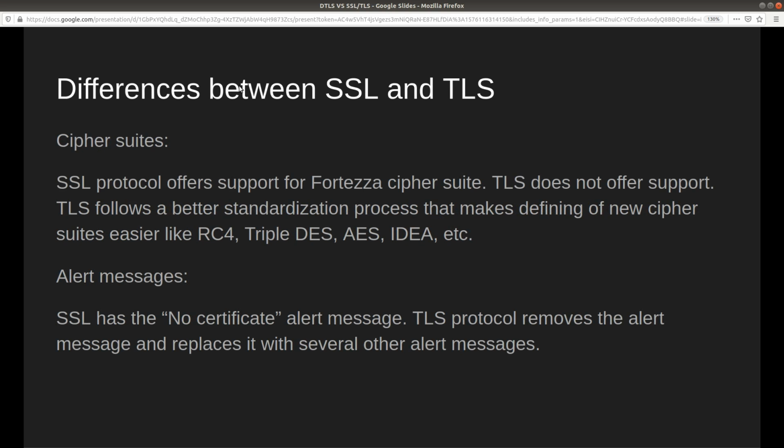Some of the differences between SSL and TLS. The cipher suite. The SSL protocol offers support for Fortezza cipher suite. TLS does not offer this support. TLS offers a better standardization process that makes defining a new cipher suite easier, like RC4, Triple DES, AES, and IDEA. But you want to use AES 256 at least.